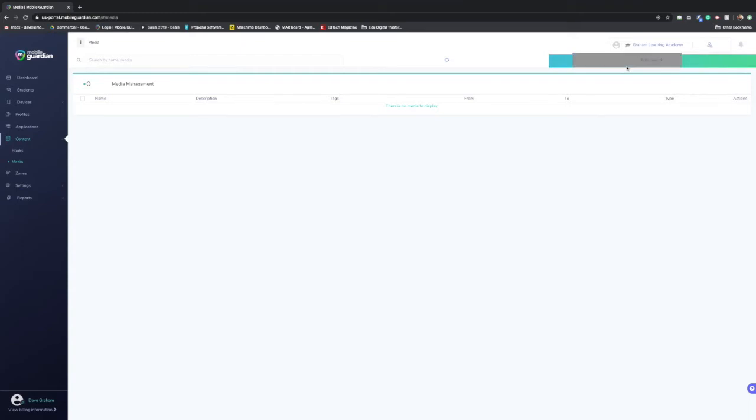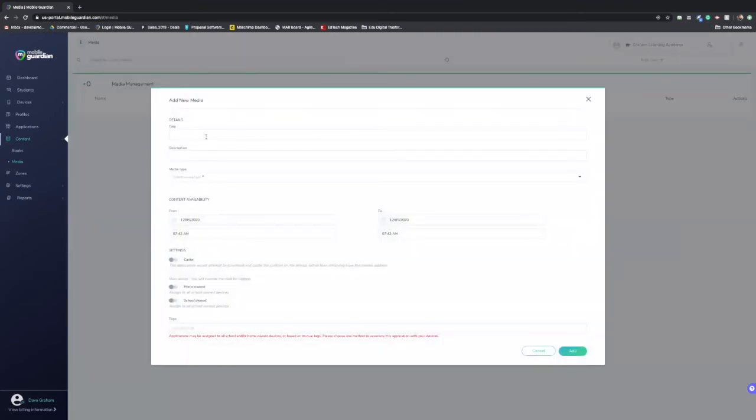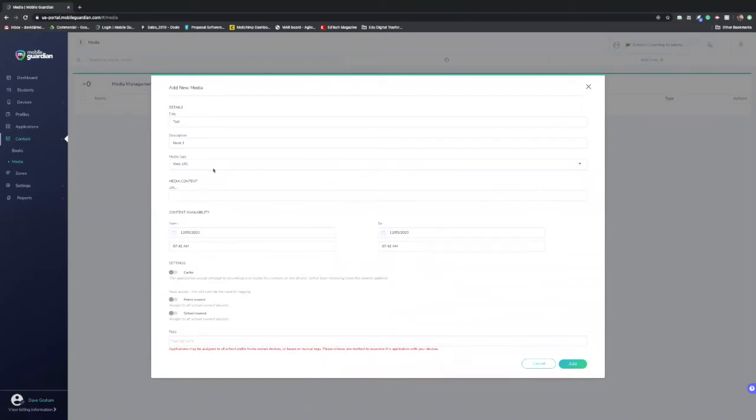And it's quite simple to just head in and add what you need to. So just as an example, test book 1. And you can then select the media type. So whether it's a web URL to go somewhere, whether it's a video, or whether it is a piece of audio, you can now set direct links to this. So if it's a video, what the URL of the video is. If it's audio, what the URL is, you can then push it.